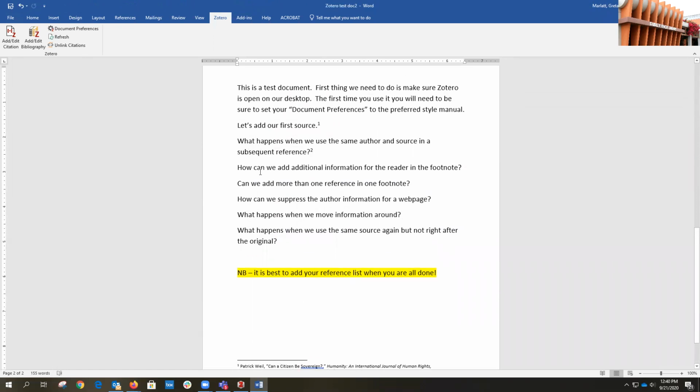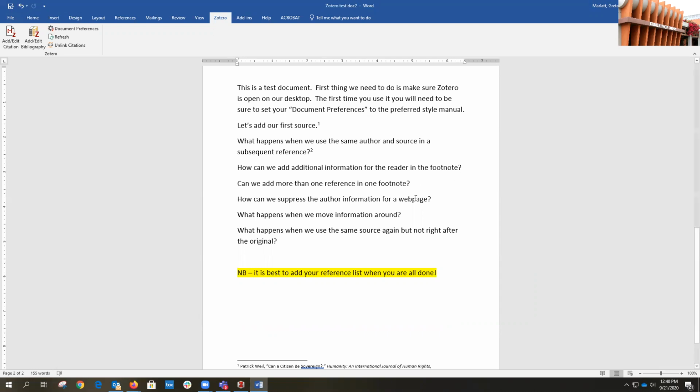We come down here and we want to add some other information. It is possible sometimes that you want to provide your reader with a little bit more information, but you don't want it to detract from what you're writing. Maybe it's just supplemental information, and so you don't really want to add it in the body. You want to add it in the footnote. How do you do that?